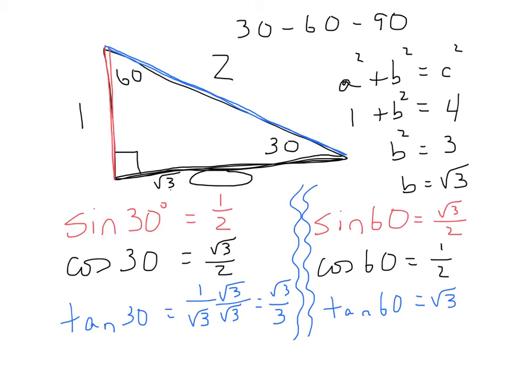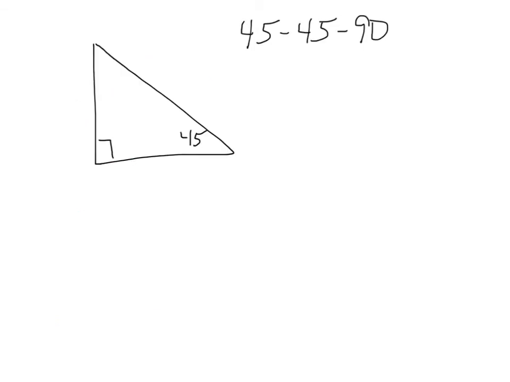So let's take a look at the 45, 45, 90, which is our other special right triangle. Okay, so here I have my 45, 45, 90 triangle, and by nature of isosceles, because if one acute angle is 45, the other one is also, these legs are also going to be congruent, because in an isosceles triangle you have two congruent legs as well as the base angles congruent. And so these sides are in a 1-to-1 ratio. No matter what the length, this leg is always going to be exactly the same.